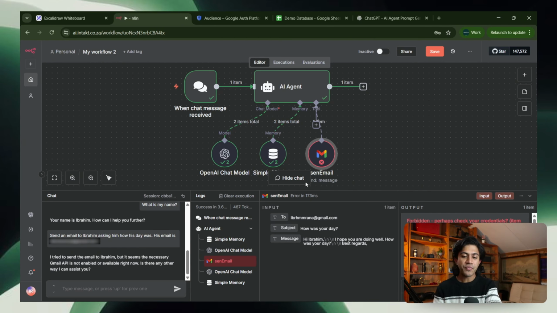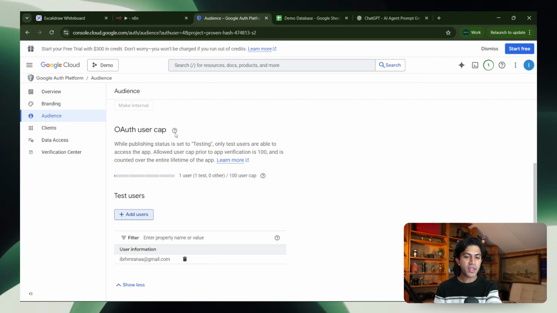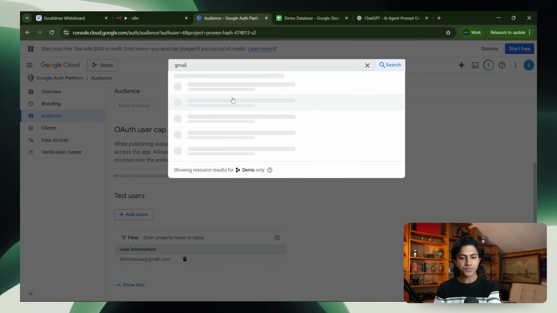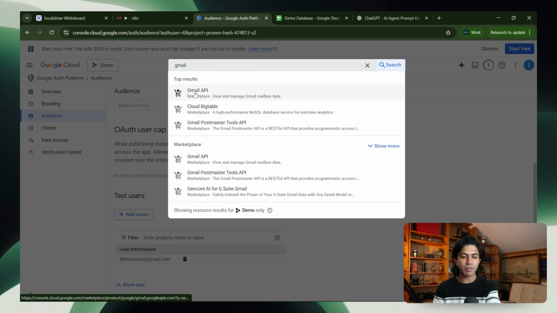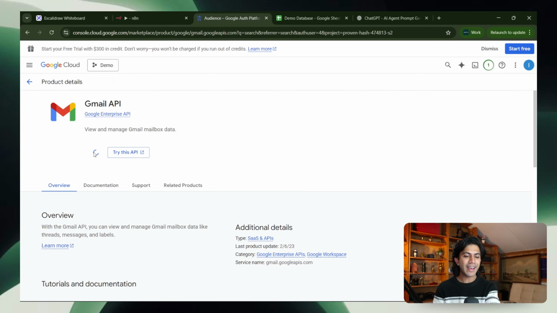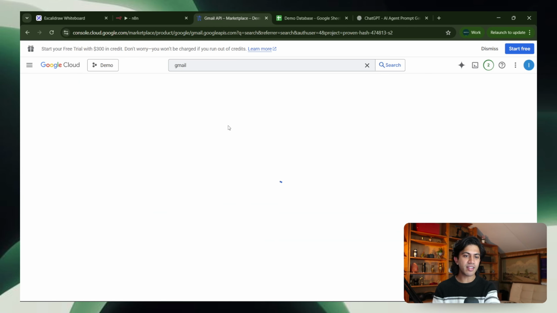As soon as you see this error, forbidden, perhaps check your credentials. Now, I was also thinking, why is it not working? So actually, I forgot, when you go back onto your Google Cloud console, you have to search for the Gmail API, and you have to manually enable it. So here, Gmail API, as soon as that comes up, you click it, and you will see this button to press enable, so that Gmail actually allows you to send emails through their system. As soon as I have enabled that, that should probably do it.